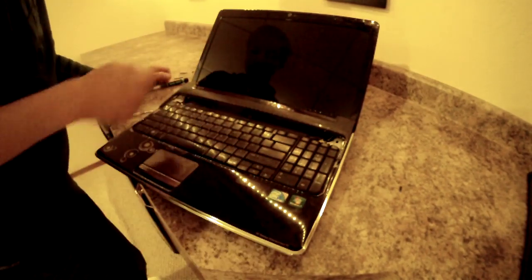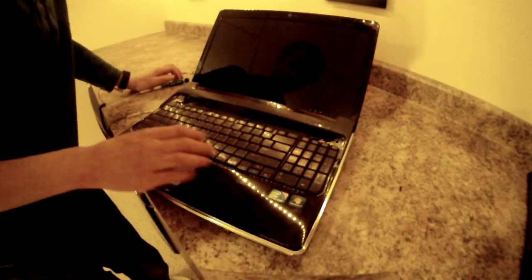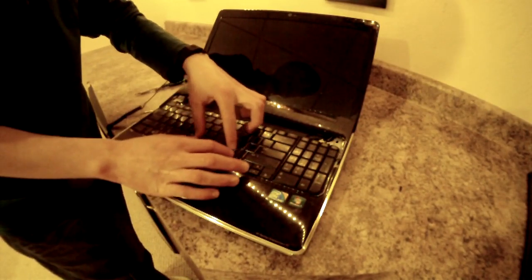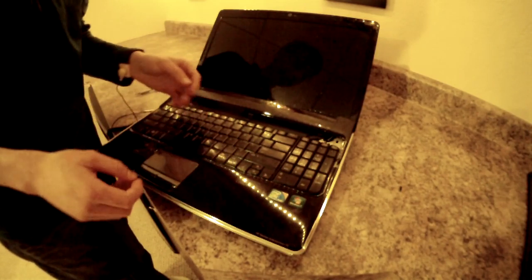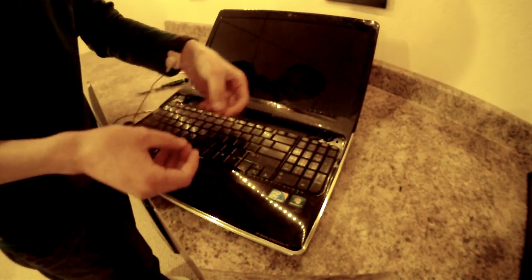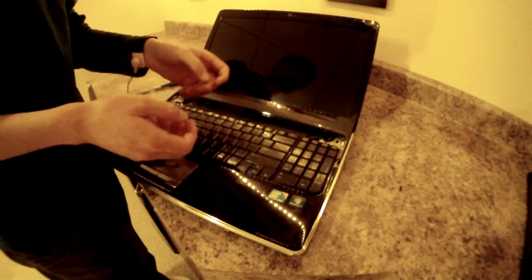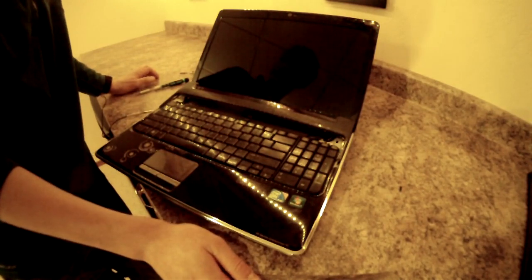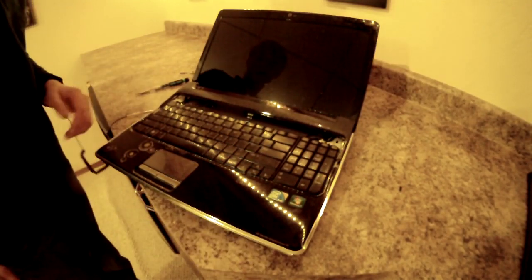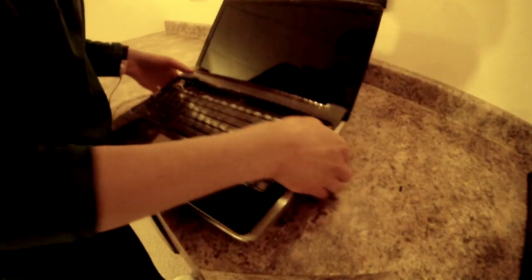So after you remove all these screws, you just have to lift up the keyboard. It should just slide right out. And there'll be a little socket right around here with a really long, thin wire. All you have to do is carefully pull that out, and if you're replacing it, just slide the next one in, make sure it's snug, and that's it. Then reassemble the same way you took it apart.